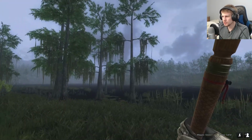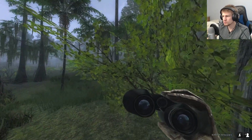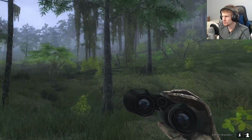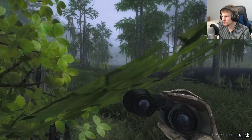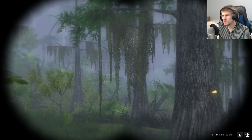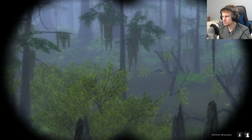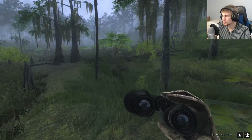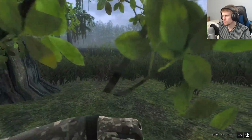And I don't hear any flocks at the moment, so let me just take a look around with the binoculars in case anything started wandering in. Don't really see or hear anything. I thought I was hearing something there that I was looking around for, but it might have just been my imagination. Yeah, I guess with it misting like this, they aren't active right now.